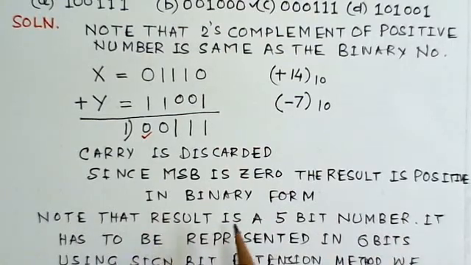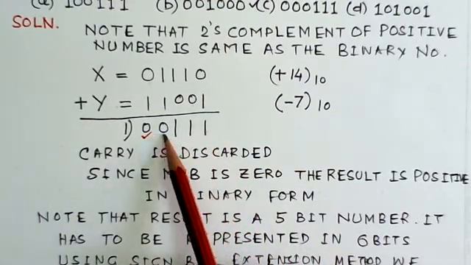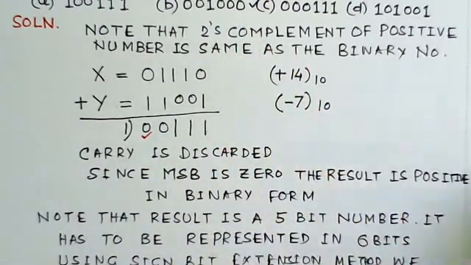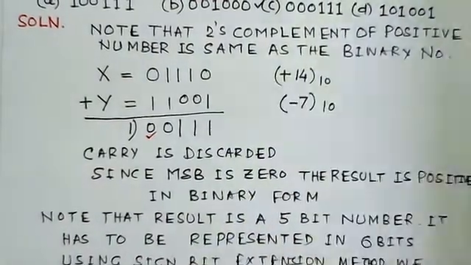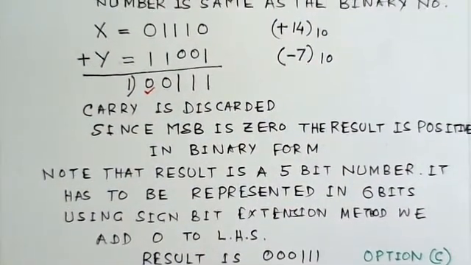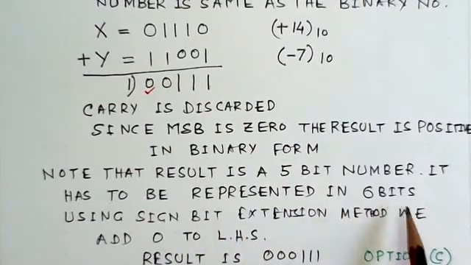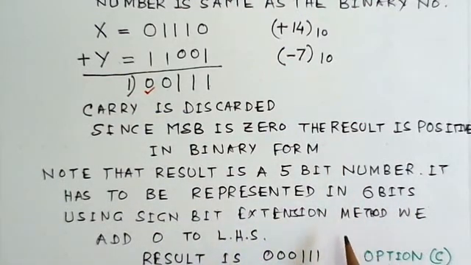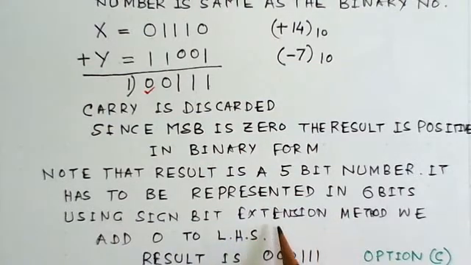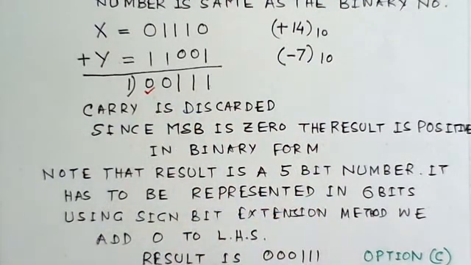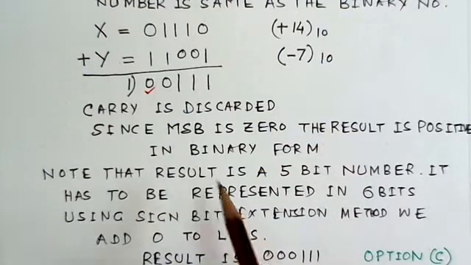So we can see the result. The result is now 0111. Note that the result is a 5-bit number: 1, 2, 3, 4, 5. The result is a 5-bit number. Now we have to get the result in a 6-bit number. That means we have to extend the bits to get a 6-bit number. So extending a bit, this number is to be represented into 6 bits. We have a sign bit extension method that says whatever is the MSB, you pad up those additional bits by the MSB. MSB is here 0 since the number is positive. So we add up 0 here prior to this 5-bit number.